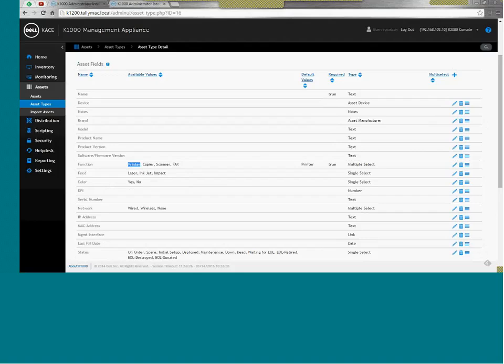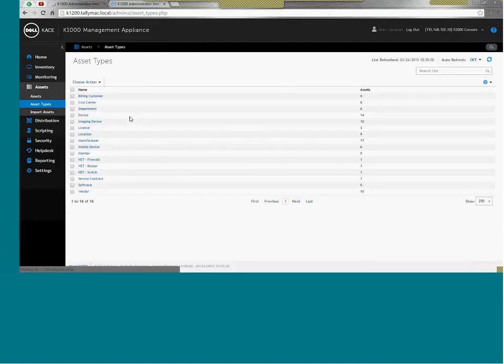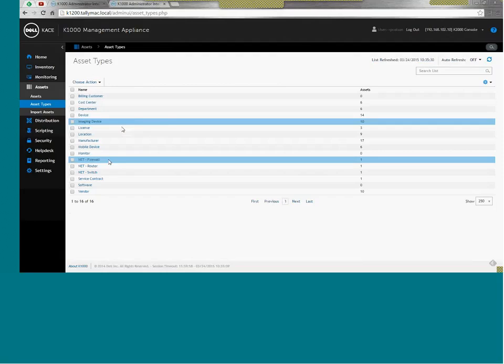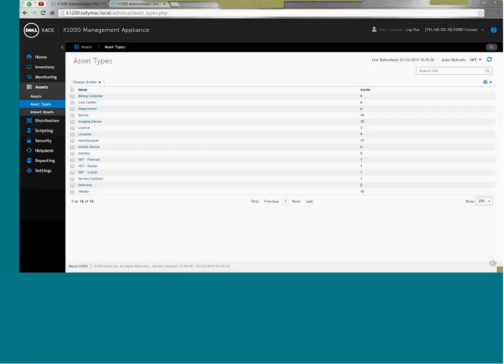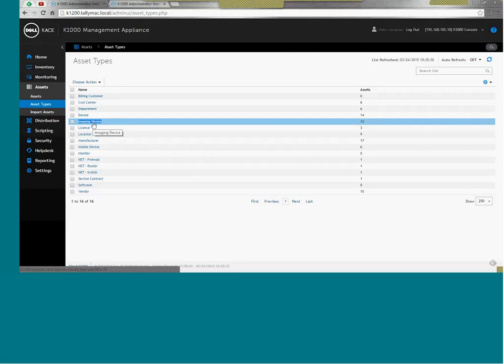So you can do the same thing. Some people have one asset type called network device or something, whereas to me, I wanted to keep track of significantly different bits of data about firewalls, routers, switches, so I broke them out into different asset types. But my printers, copiers, scanners, fax machines, all-in-one devices, multifunction devices, whatever you call them, the things that I wanted to keep track of about those devices weren't significantly different. So I didn't create different asset types for those things.